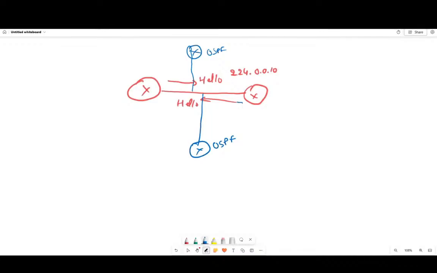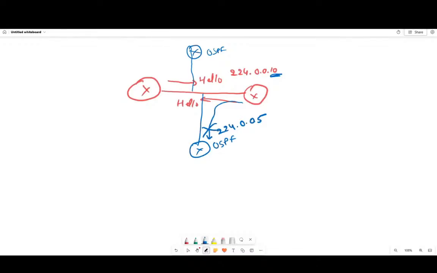When this hello reaches here, the OSPF hello is 224.0.0.5. So OSPF sees that this is .10, so it's not my packet, and it drops the packet. For that reason, they have used multicast. On a big, huge broadcast network with multiple routers running multiple protocols, each protocol is identified by its multicast address.